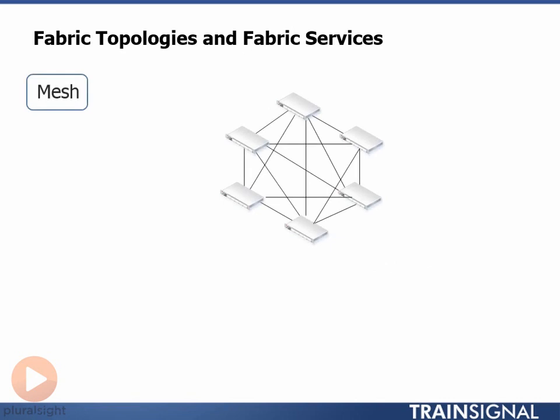First up, the mesh or full mesh topology. As we can see with mesh topologies, every switch in the fabric is connected to every other switch. This means that each switch is only one hop away from every other switch in the fabric, giving high performance and high resiliency. These days though, it's not that common to see full mesh topologies, especially in fabrics with a lot of switches. A major reason for this is that full mesh topologies quickly eat their way through switch ports for ISL connections, especially as the number of switches in the fabric scales.